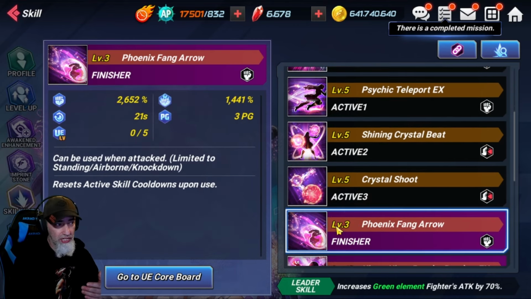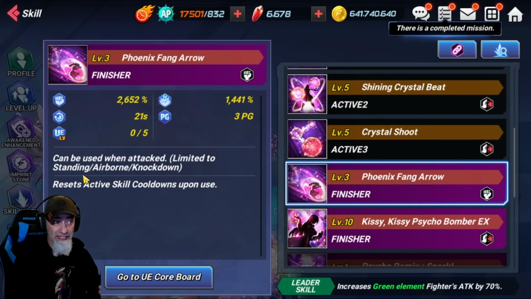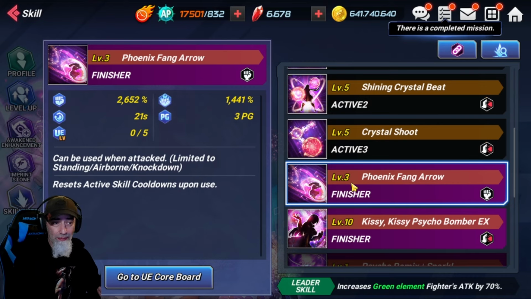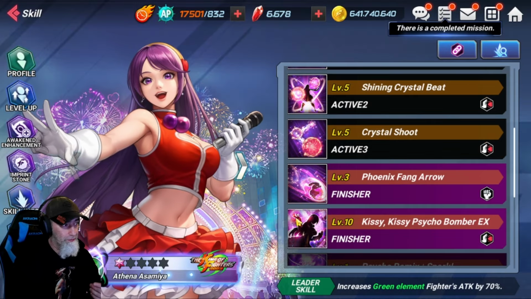And then you go to the default, which just resets active skill cooldowns. It's also an interrupt skill during standing, airborne, and knockdown. So when you're standing on your feet, up in the air, or knocked down on the ground, she can get up and use this skill. So anytime you're in danger, you can use this default anytime you want. And then she increases blast skill damage from her 3PG.